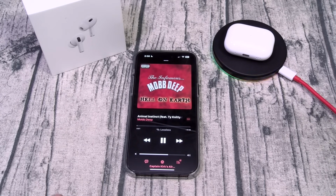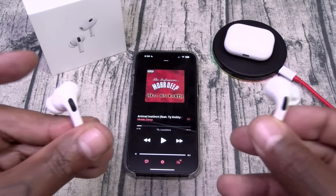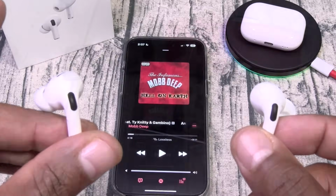Okay, now for volume, we're gonna swipe down. You see it's getting lower. Now to raise it, we swipe up. Okay, and for voice assistant, hey Siri, what's the weather for tomorrow? Okay, now if you press and hold on either earbud, that's gonna cycle between noise cancellation and transparency mode. So all of the touch controls work flawlessly.